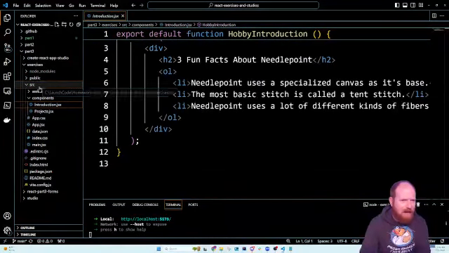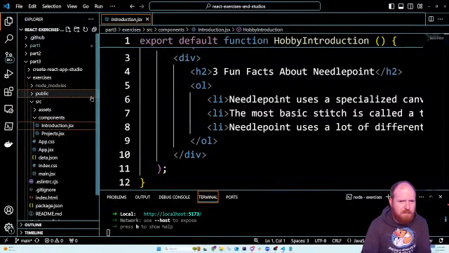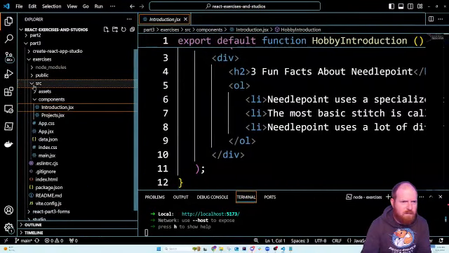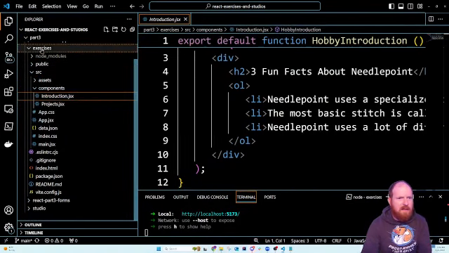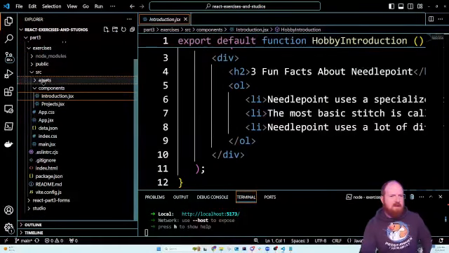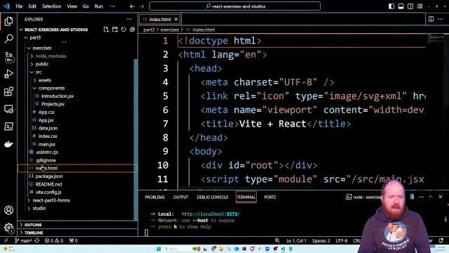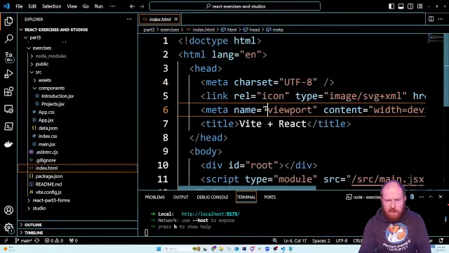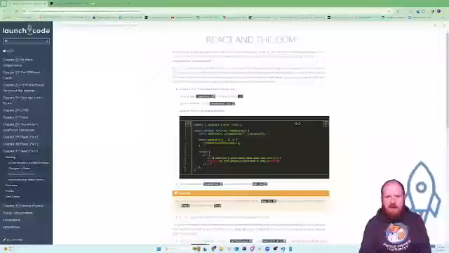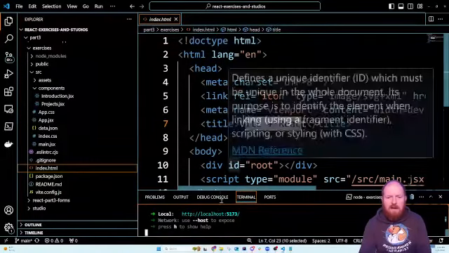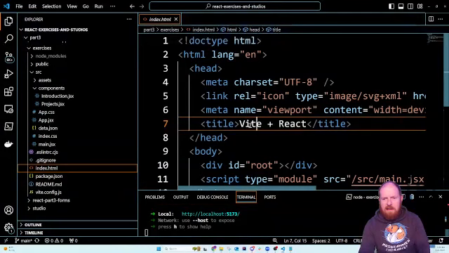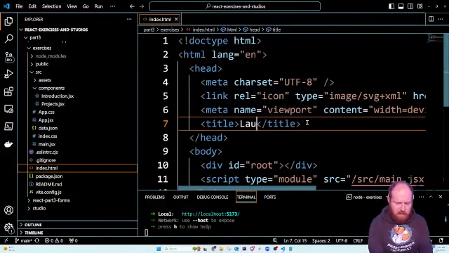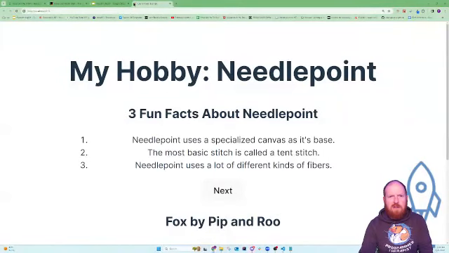So remember, this is my highest one, exercises. So inside exercises, remember, it's going to look at the index HTML. This is the first thing it's going to look at. That's why the title across the top, when I run this, says Vite plus React at the top. That's because I can change the title here. And now it says LaunchCode example at the top.